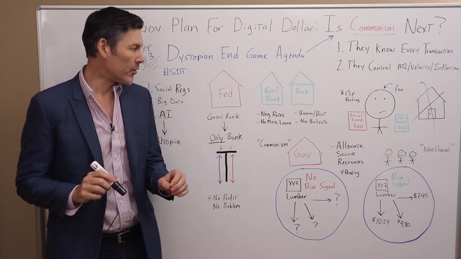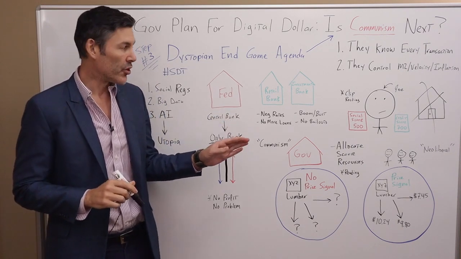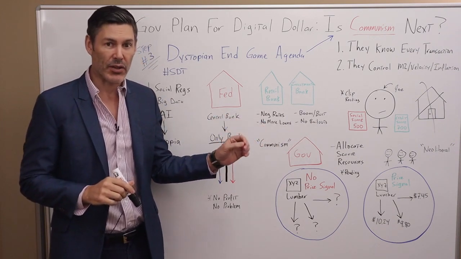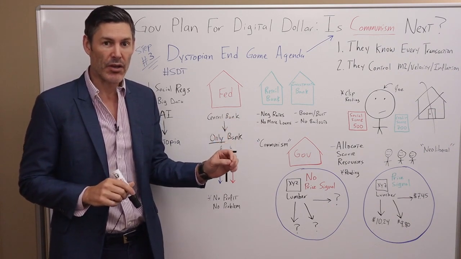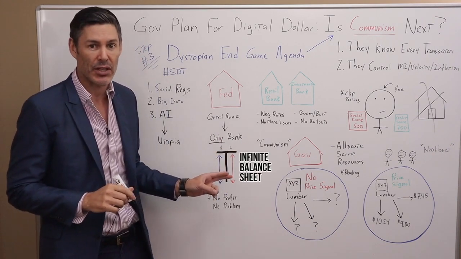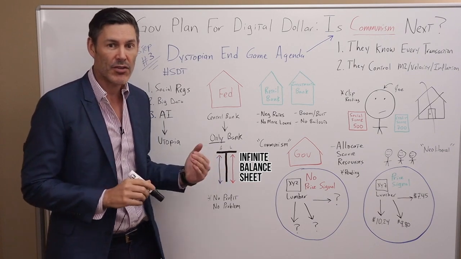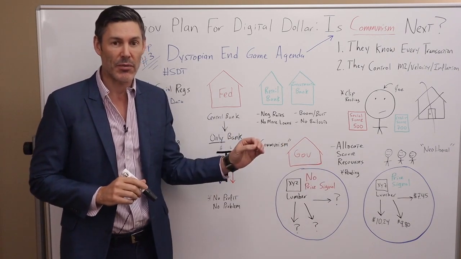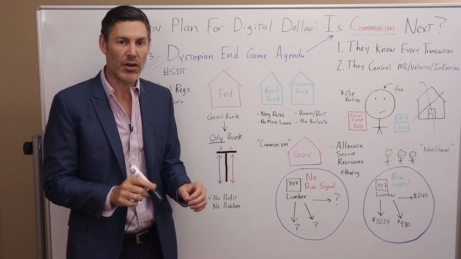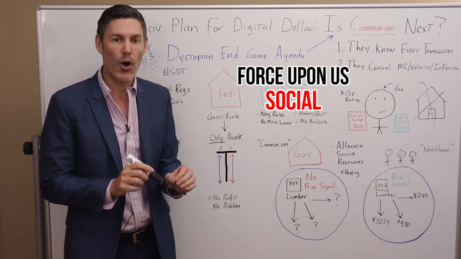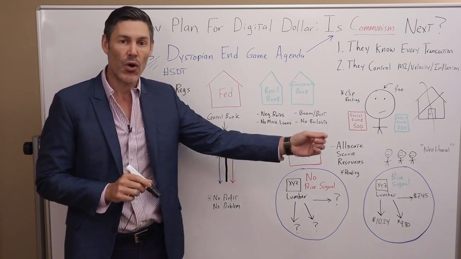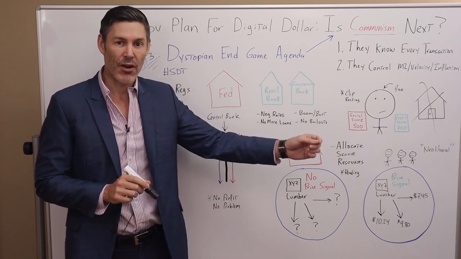So how this could play out is the Fed or the central banks could eliminate all the other banks through negative interest rates, the boom-bust cycle, and not providing bailouts. So the central banks become the only banks. Because they have an infinite balance sheet, they don't care about profit and loss, they can start issuing loans not based on someone's ability to pay it back, but through a social score. So these central planners can start to force upon us social obedience based on what they think is right or wrong, because they control the carrot that's in front of the horse.